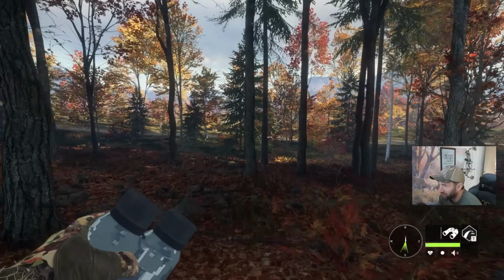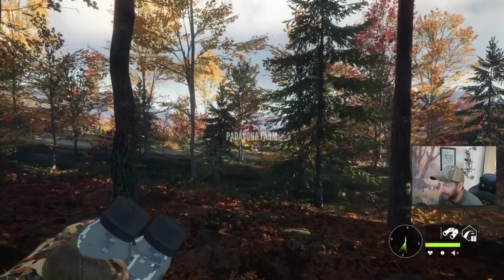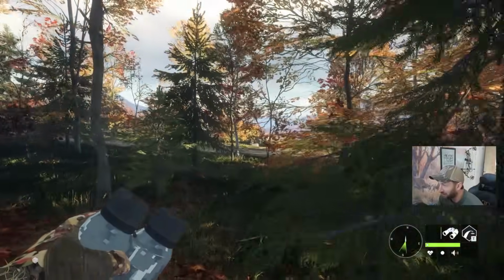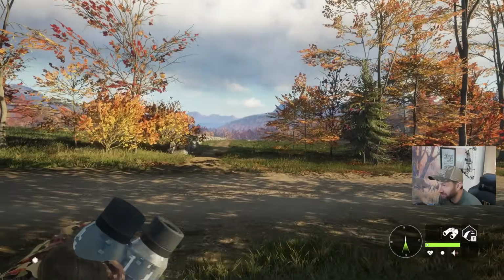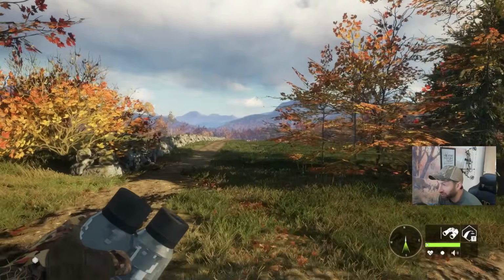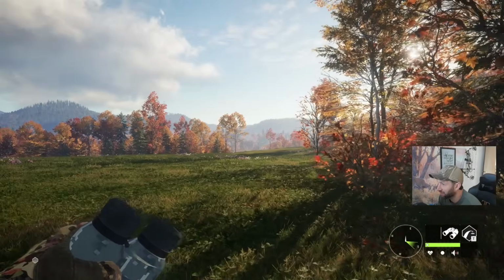All right, we're headed out to spot number 3. Now, this spot is another spot that I know for a fact has a lot of whitetails. It's just a matter of if we can get them to come into our feed or not. And also, is there a spot that we can put up our stand somewhere decent?